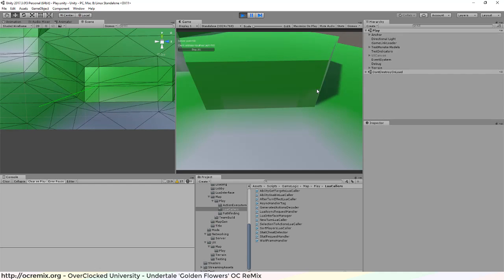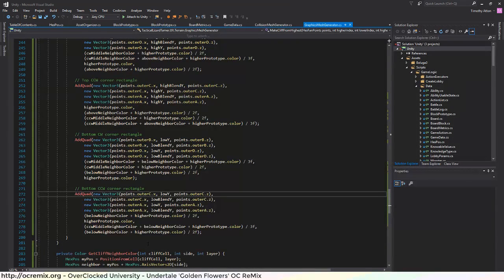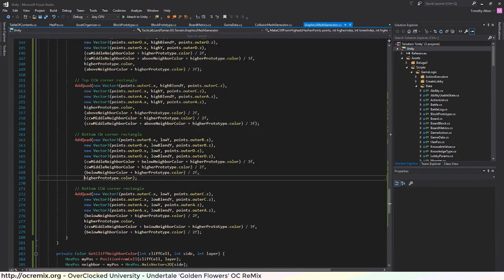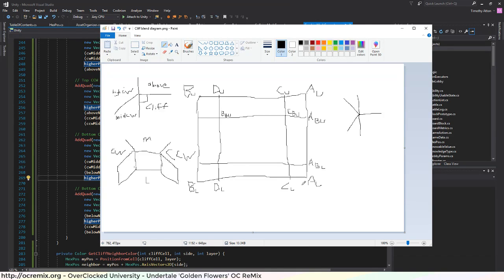Yeah, so there's a little gray here. Counterclockwise. Oh yeah, so it's the below neighbor and cliff. That's not right anyway. Okay, that explains a little bit of the problem then.